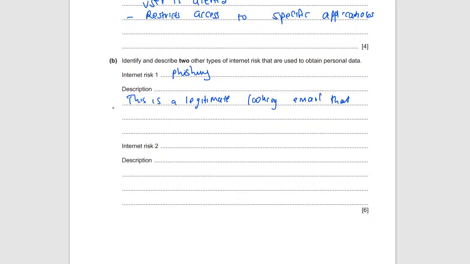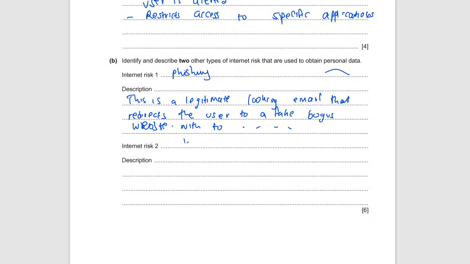that redirects. Now, many times you are asked the difference between phishing and pharming, so you need to also know that. The difference basically is that pharming is a malicious code, phishing is a legitimate looking email. But other than that, most of it is really the same, because they both have an intention to steal data, and they both use the help of emails to redirect that user. So this is a legitimate looking email that redirects the user to a fake, bogus website, with an intention to steal. You don't need to write that, but you can.